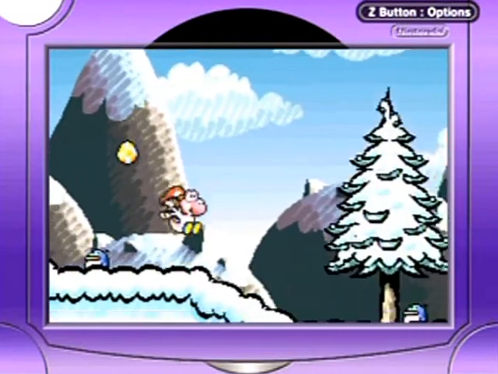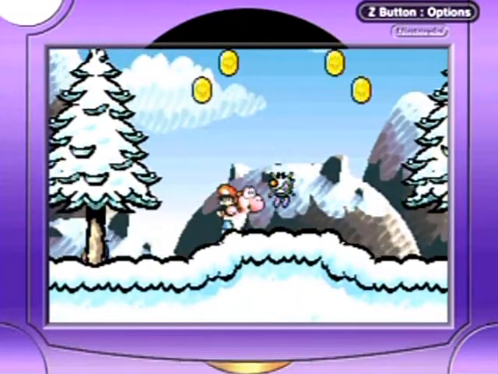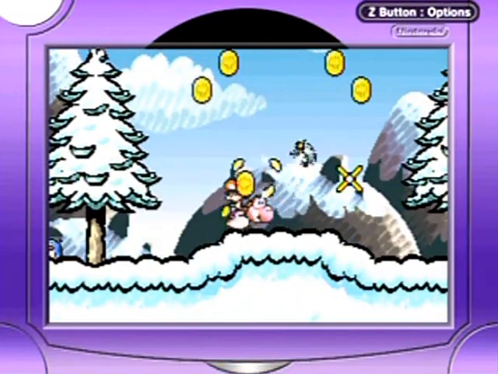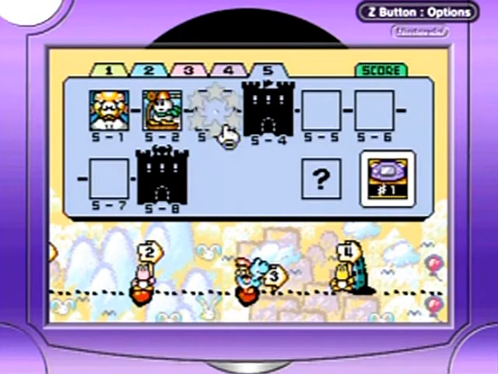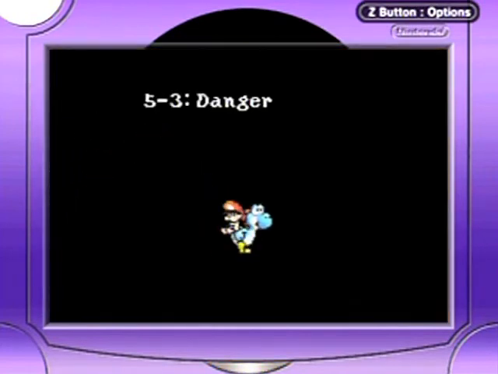It just seems like it could be, I don't know. Alright, let's not mess up with it this time. Nope, just a regular coin. Alright, fine. 5-3, we can now begin.